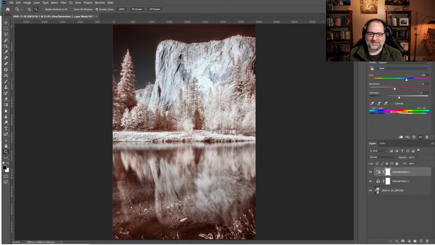Let's see the question here. The follow-up comment on the adaptation was that the Soligor lenses were more difficult to adapt. So yeah, that was challenging. I did a video on a couple Soligor lenses, the similar ones, the 35mm and the 135, but I think I bought those with maybe a Minolta mount, and so I just needed a Minolta adapter. So that was a little easier to deal with.